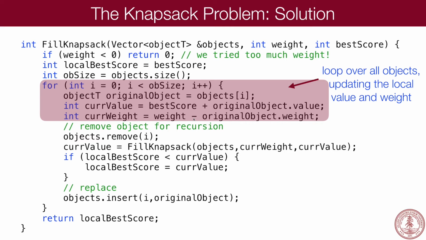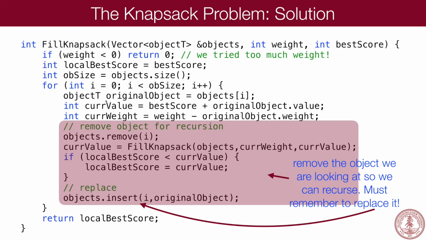Okay, and then this is now the situation that we're going to recurse on. So we remove the object, and then we call our recursive function. Now let's think about what we've done here. We've said, okay, we've got one fewer object in it. It's the fewer object at position i that we just removed. So if we started with 4 objects, the first time through the loop, we're going to have the last 3 objects because we removed the first one. Second time through, we're going to have objects 1, 3, and 4. Or I should say 0, 2, and 3, if we base 0-based counting here.